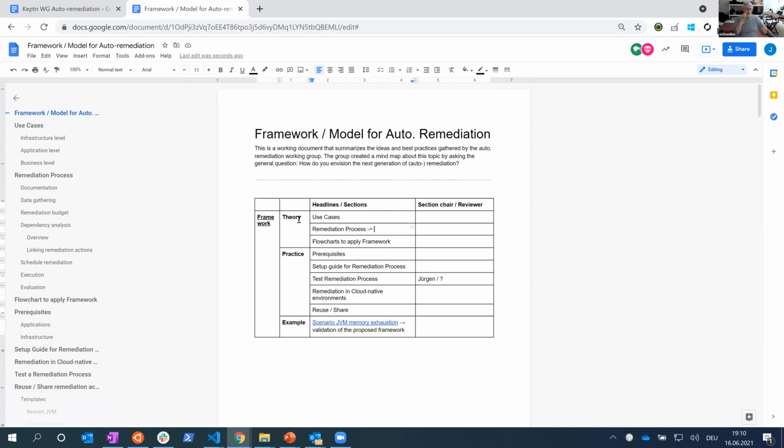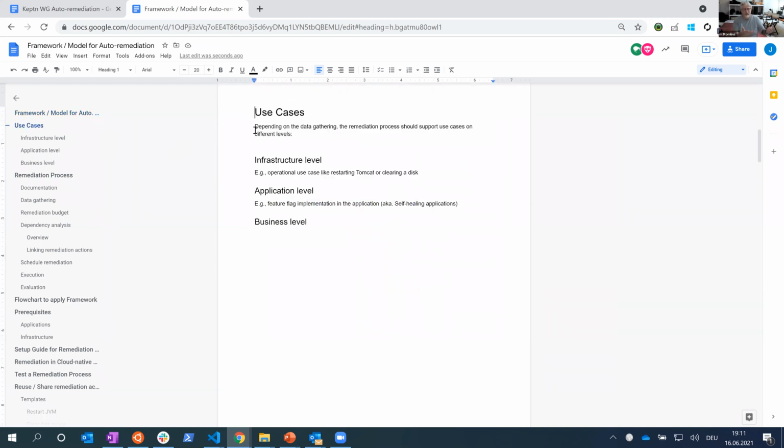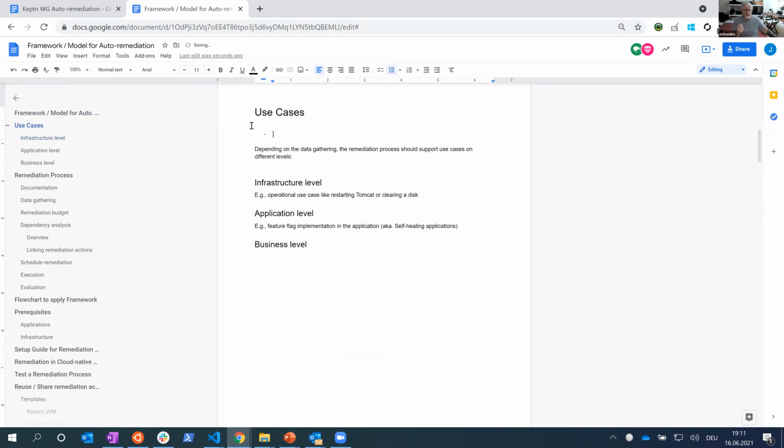Yeah, and I wonder if it isn't even a fourth headline, maybe even above use cases, saying current context, or standard contexts for remediation. Obviously, there's mean time to remediation, or MTTR, that's been in operations for a very, very long time. So there are some backbone metrics that let us set the stage. Maybe in terms of writing the document, that's the introduction or the summary. But it'd be nice to have the theory part launch off from that: auto remediation is different from traditional manual remediation in the following ways, conceptually.